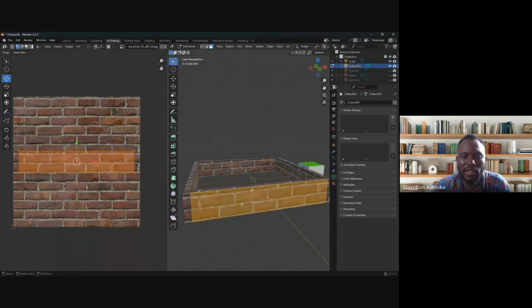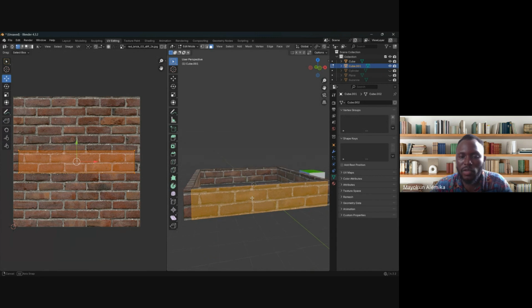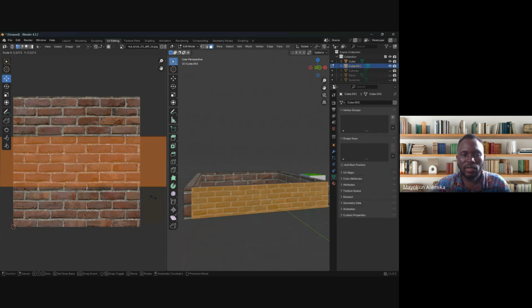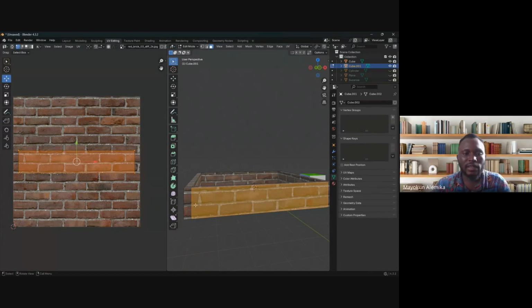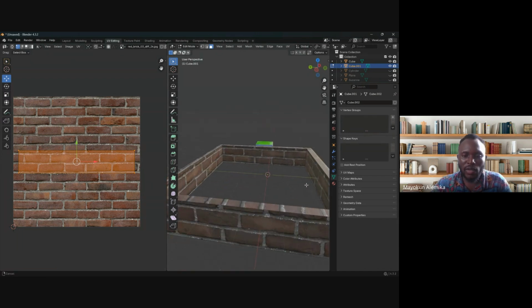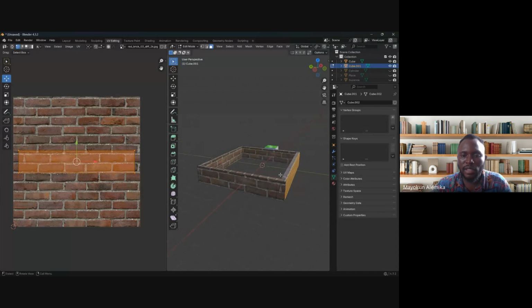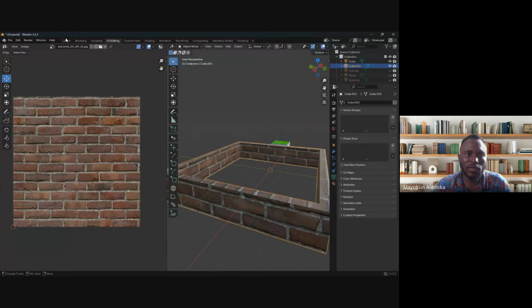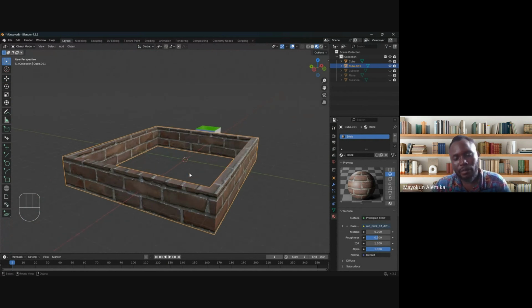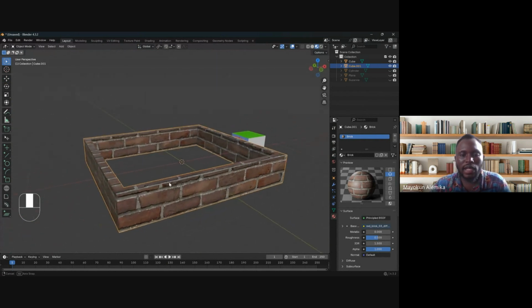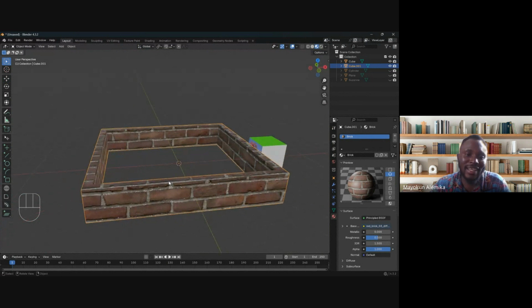Just a side note: because we're in the UV editor, whatever you do to the UVs will affect how it is being mapped. If you scale this upward, notice that it's tiling and changing the density. That's up to you, depending on how you want it. For me, I think this is okay like this, just as an example. So basically that's how to create a material. Now I can brag that I created a house made of bricks. I don't know, just saying.